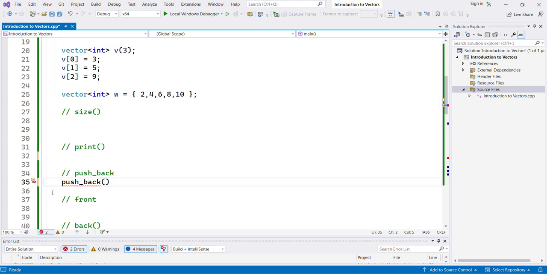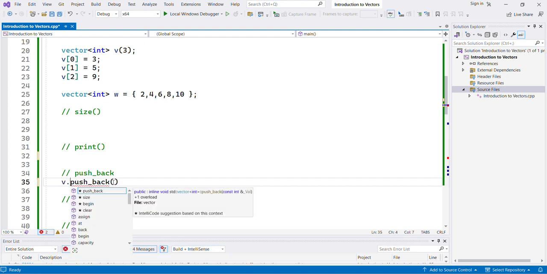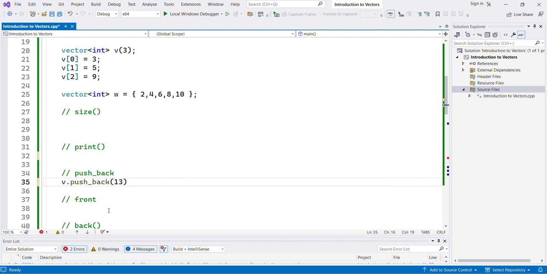I've got v.push_back(13). What that does is it adds an element at the back of your vector and puts a 13 in it.